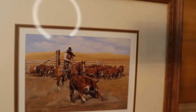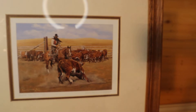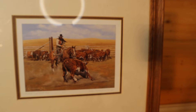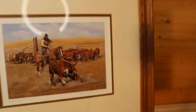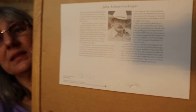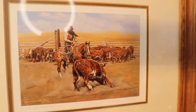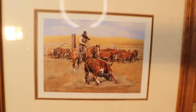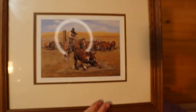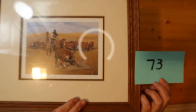I have this beautiful 'Make the Dust Fly' by John Ralph Schnurmburger. He's a famous artist here in BC — Swiss-born. He grew up in admiration for the cowboy and love of horses. Since 1974 they've lived in a rural, small community in British Columbia. He is famous more than just in BC — he's an incredible artist. This is 15 inches by 12 inches. This is going to be $20, number 73.